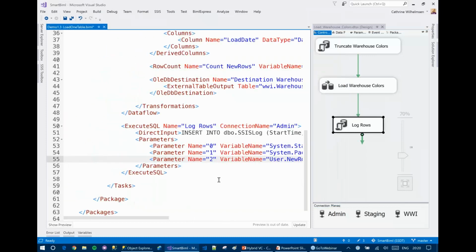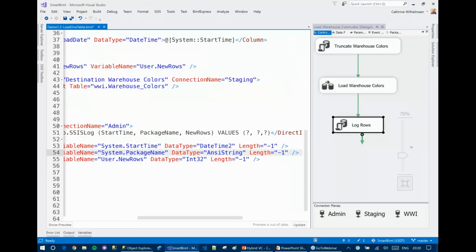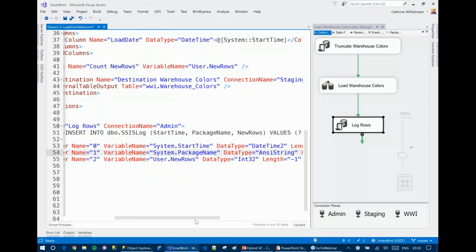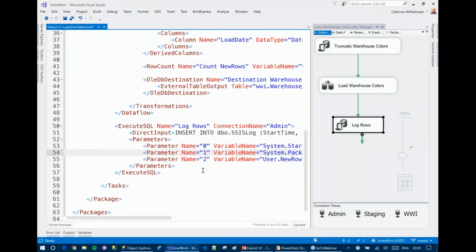In Biml, all you have to do is copy and paste this one line of code, change the variables, and then regenerate all of your packages. So hopefully that can show you how easy this is to use compared to all of that manual work in SSIS. So that's the very basics of Biml, and hopefully even if you're not very familiar with SSIS, or if you have no programming or coding experience whatsoever, you can still read all of these little things going on here and see how they map up with the SSIS package.